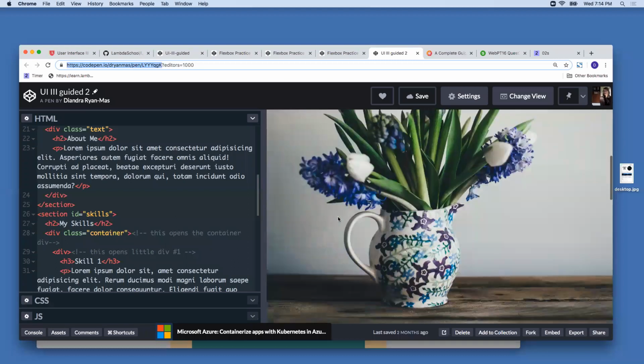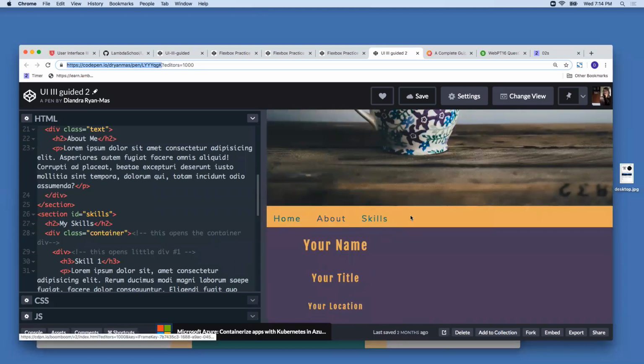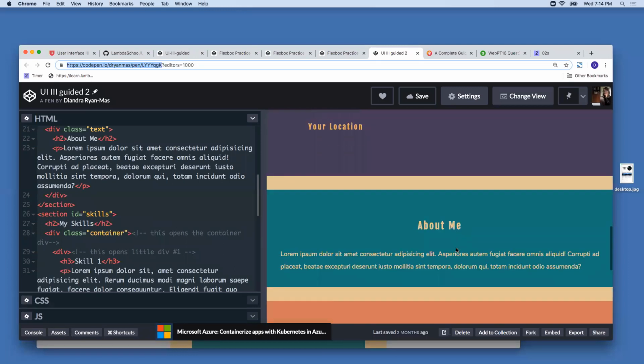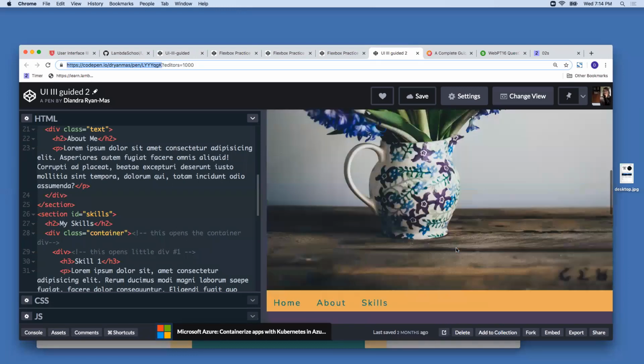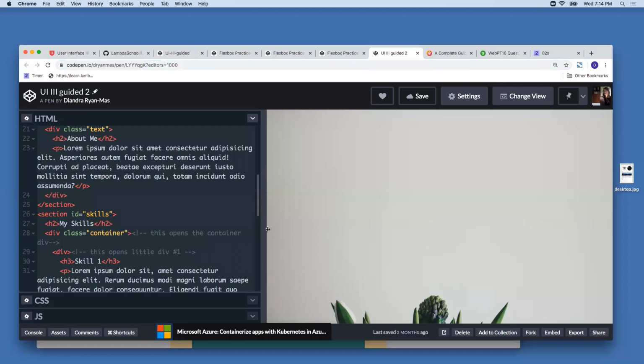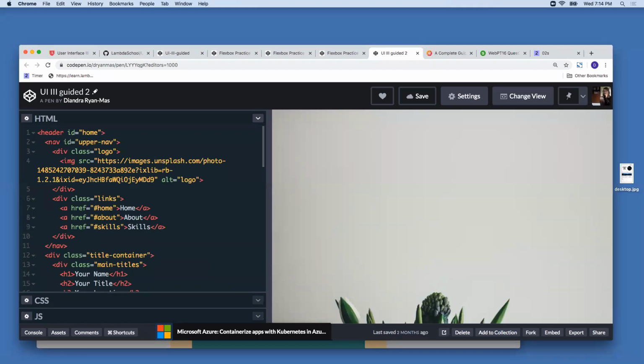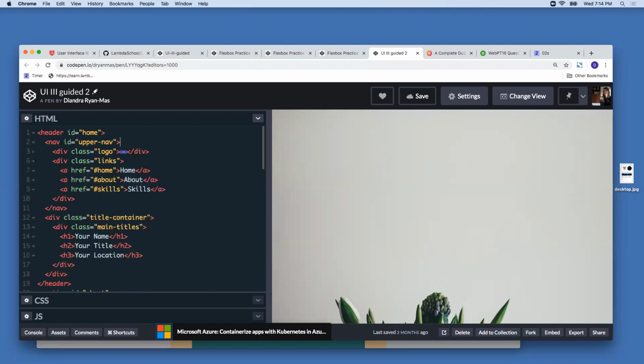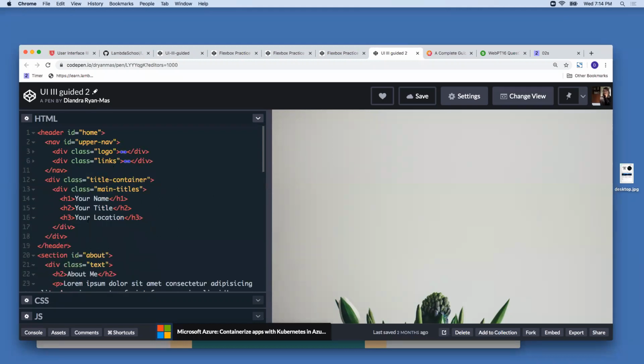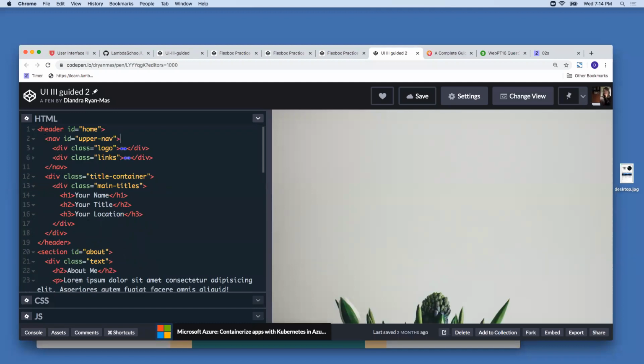So let's take a look here. We have this gigantic picture. We have some nav links, an about section. So a lot of it's already done for us, but we've got some work to do, clearly. So let's start by taking a look at this nav. So we have something called the upper nav inside of a header. And notice that this nav contains a logo and a div containing links. So this is going to be our first flex box here. We want this nav and to make these 2 guys flex items.